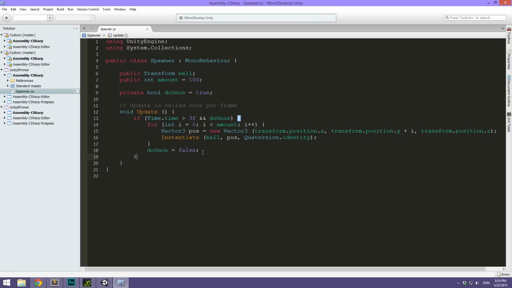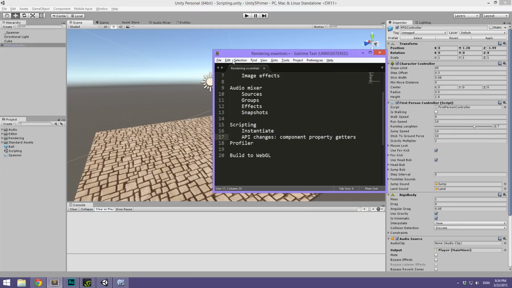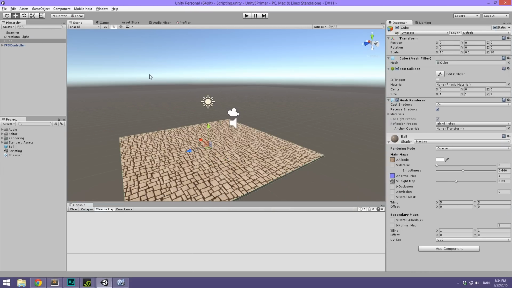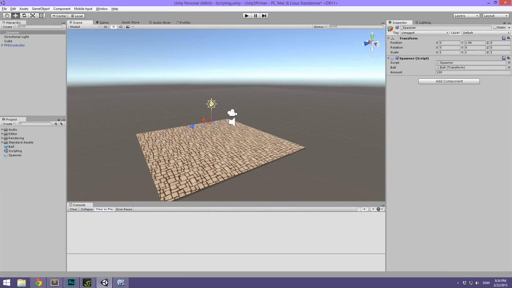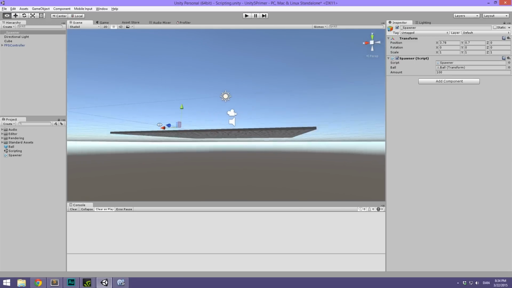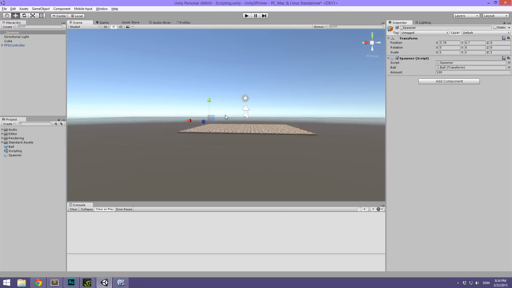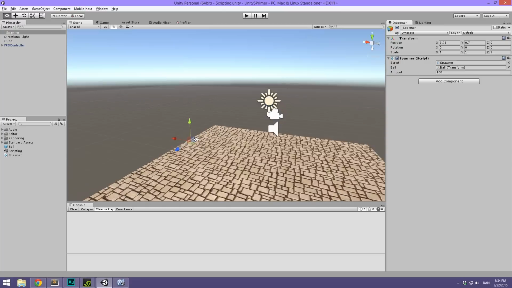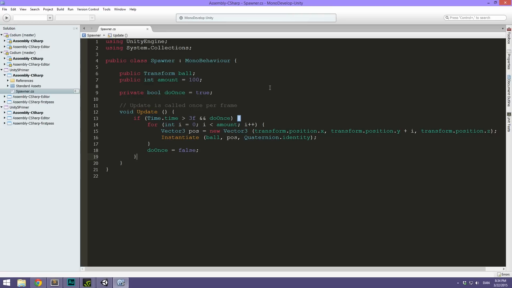We want some no gravity balls. That sounded wrong. But what we are going to do here is go into our scene. We're going to drag down our spawner here, so we are able to interact with these so-called low gravity balls. Then we're going to head back into Unity, and what we can do is collect the rigid body and then access one of its properties called gravity and set that to false.